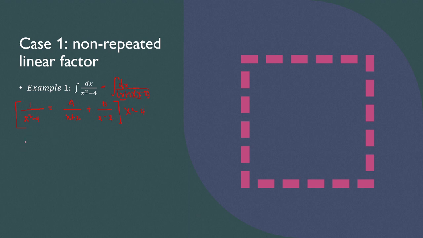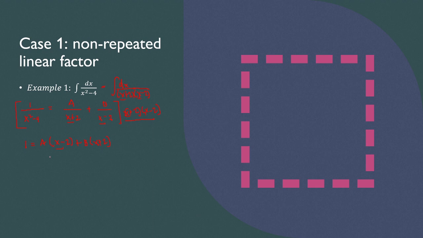So therefore, at the left side, we have 1. And at the right side, it's a times x minus 2 plus b times x plus 2. Or if you are confused by that, let's change this one into its factors, which are x plus 2 and x minus 2. X plus 2 times x minus 2 divided by this, you have x minus 2. And then b times x plus 2.